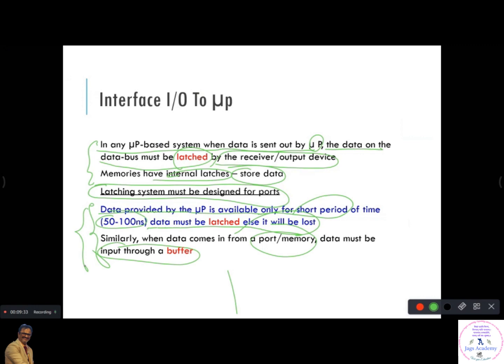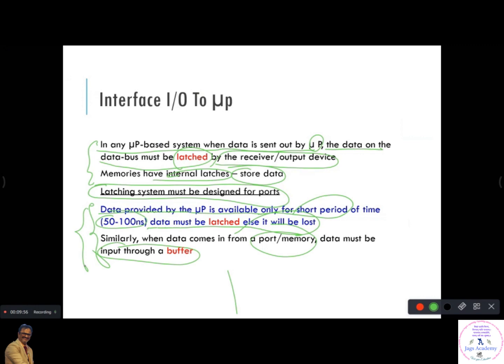The microprocessor runs at a certain speed, right? But your IO may not be running at the same speed. It may be a little slow in getting the data, but the microprocessor will not retain the data beyond, as I told you, 50 to 100 nanoseconds, because it depends on each machine cycle.